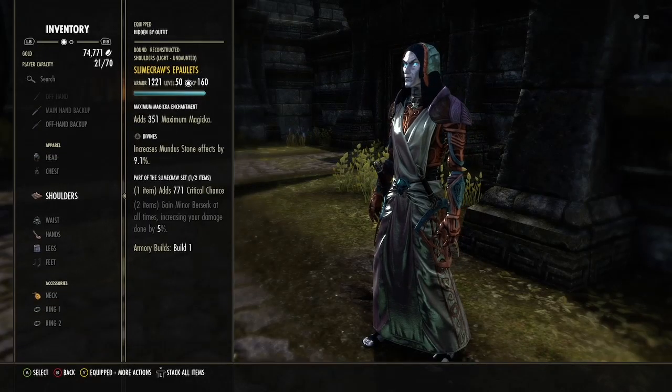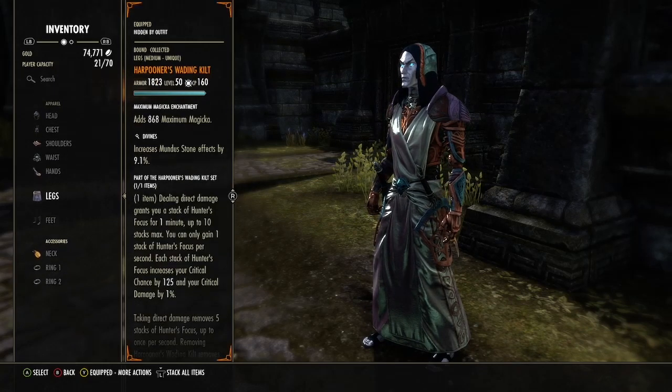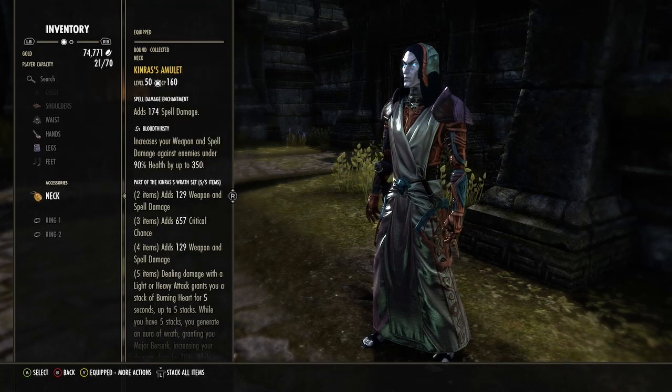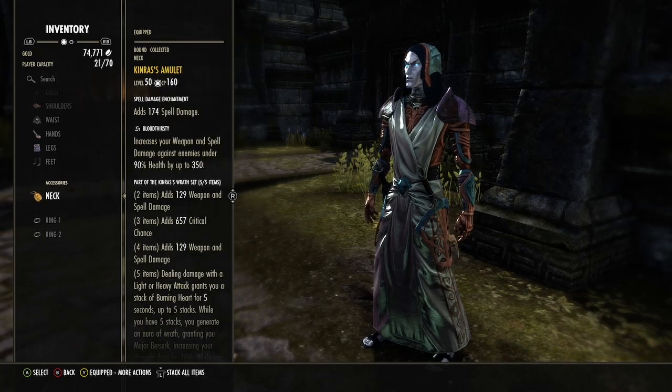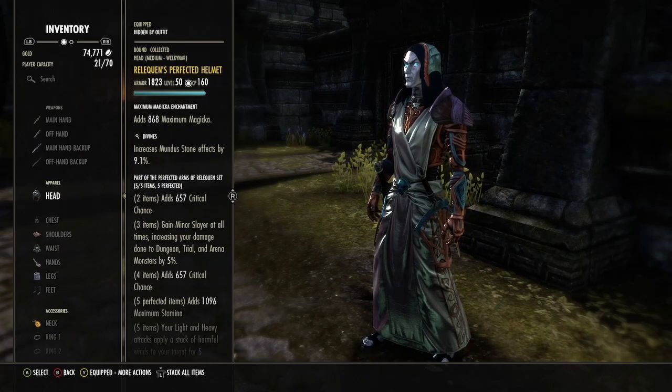We're using Slimecraw in light, so we've got 6 light, 1 medium. You can have it on the head, I've just got it on the shoulders here. The harpoon is Wading Kilt, and then obviously our Bloodthirsty jewels, all with spell damage enchants. So it's all divines, all mag enchants, and then spell damage on your jewellery.